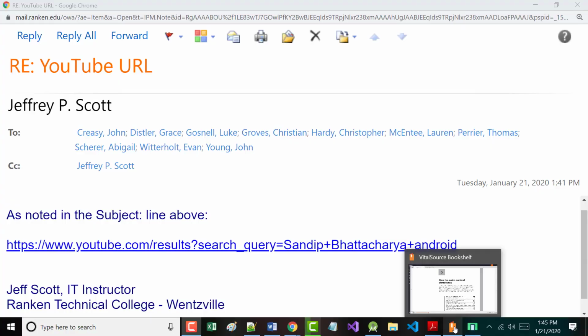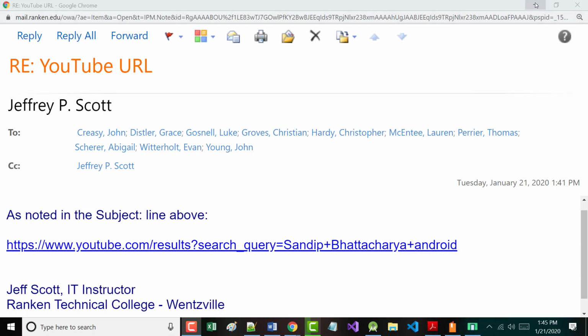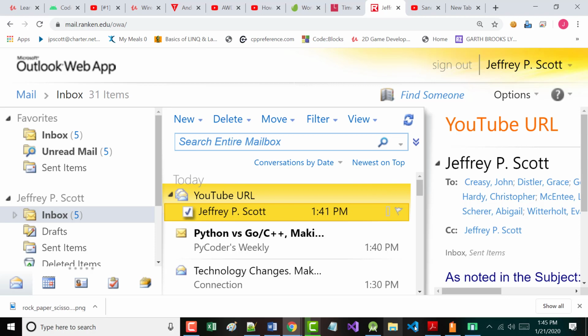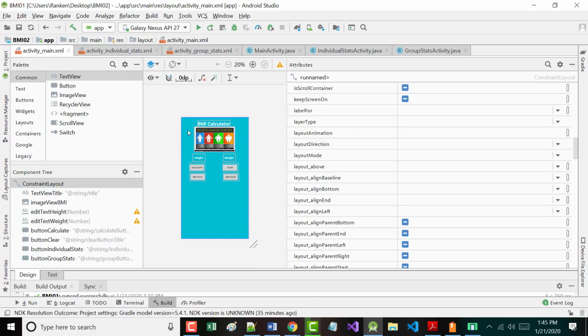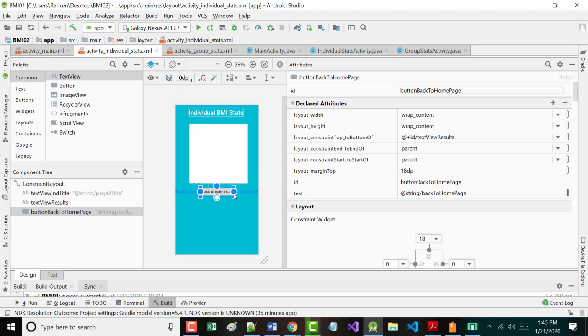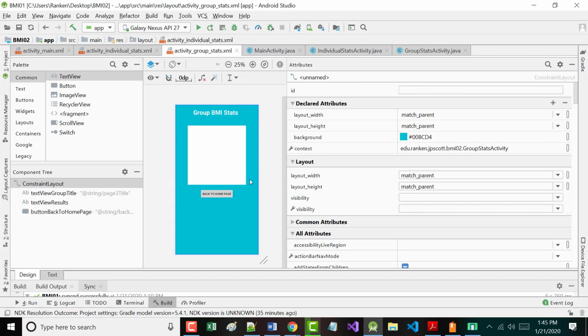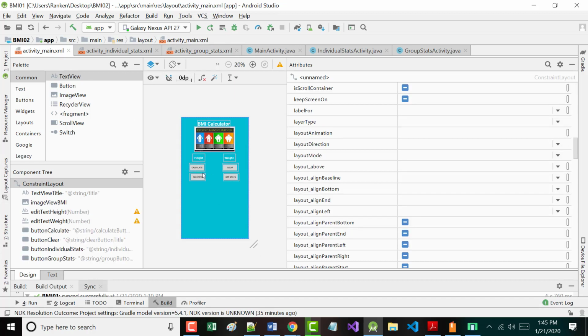All right, I'm printing you all out hard copies of virtually everything, okay? And I want you to get this to work. Couple things. First of all, again, it is not mandatory that you come in here and put in this back button right here or this back button right there. You don't have to do that. Next, as I mentioned previously, you might want to play with the enabled property on the buttons. I just want you to get used to this stuff.